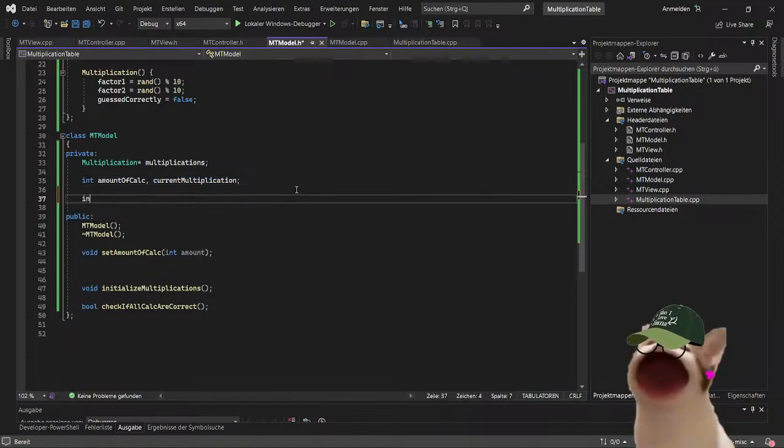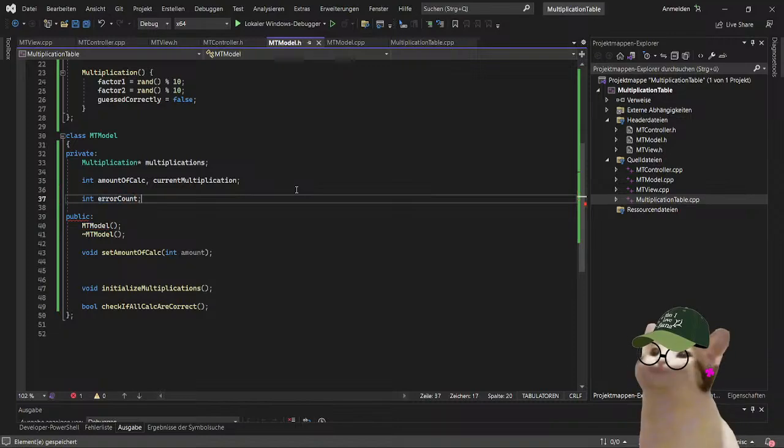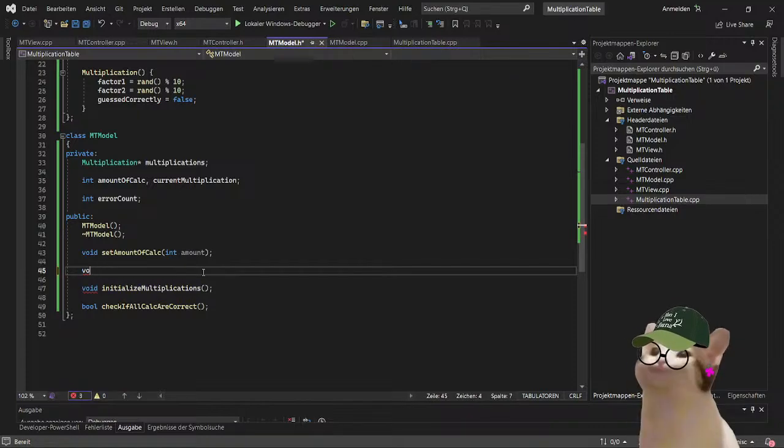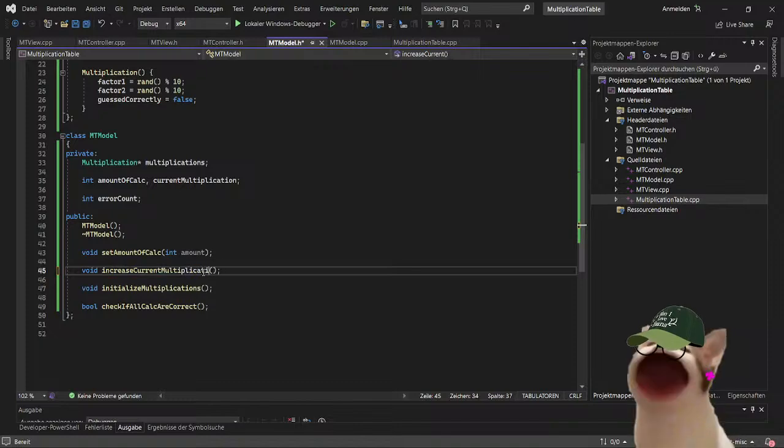Maybe just do another int which is the array count. Yeah, why not? So let me do a void, increase current multiplication.